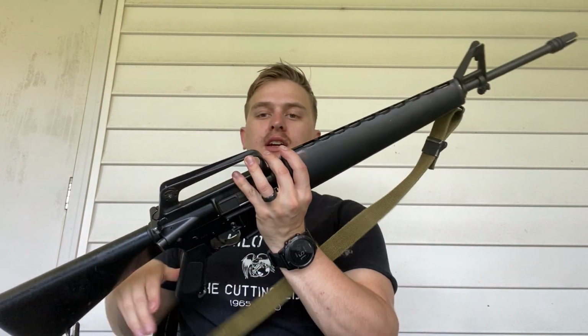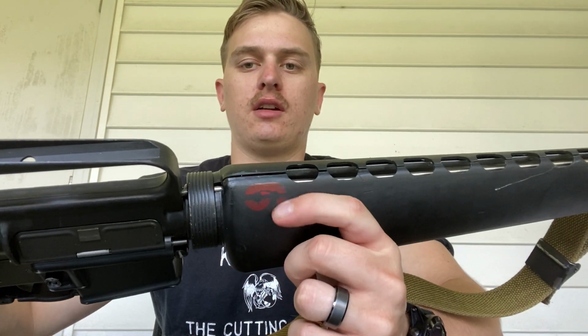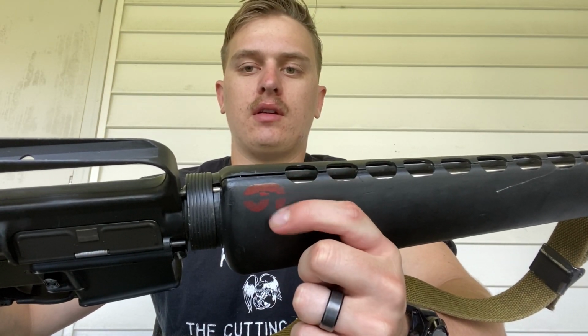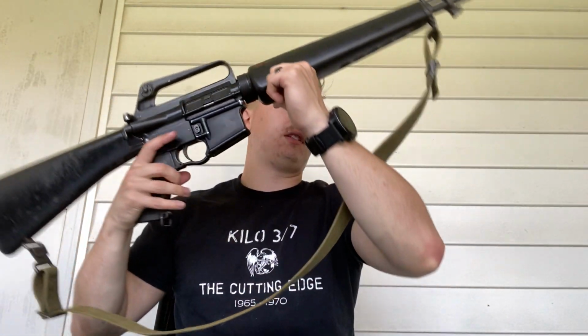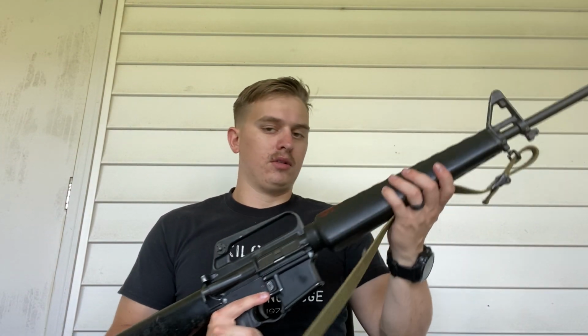And then obviously, like I said, everything on the upper receiver is original. So it's original Colt handguards, and with the rack number 6, it still has the rack number on there. And then you just got the standard web sling here. So let's get right into it.